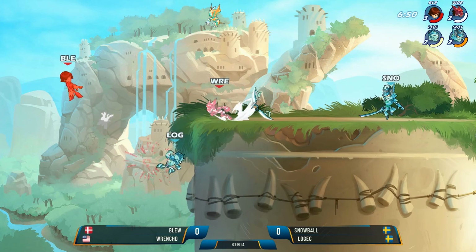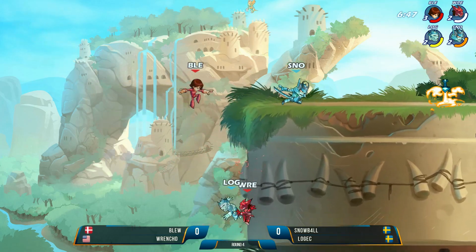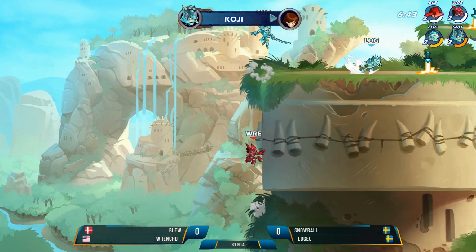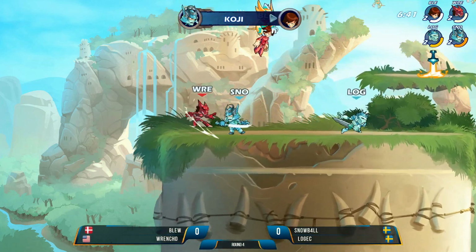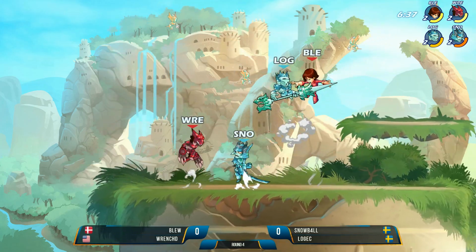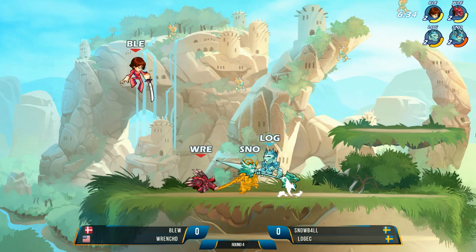Can Logec get back on the board? Logec's trying to get back on stage. Wrench has a fresh stock, so he can. They're both going down. Wrench making it back up, actually. Blue got caught, but he still has to disengage, wait for his partner to get back on. Maybe even a Wrench weapon. Really deep there, too. That could have cost him so much.